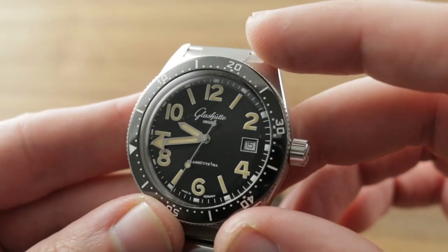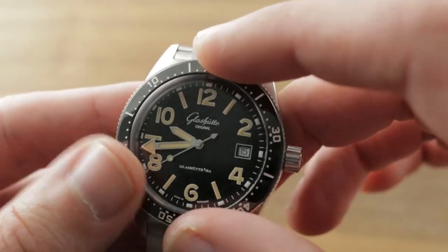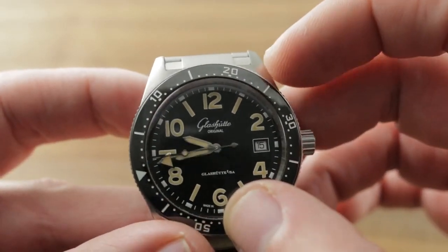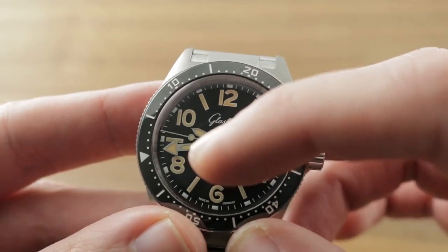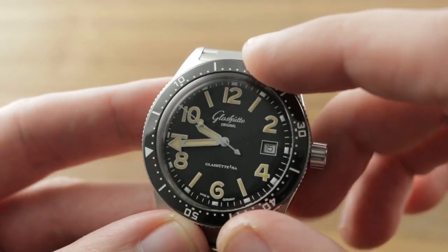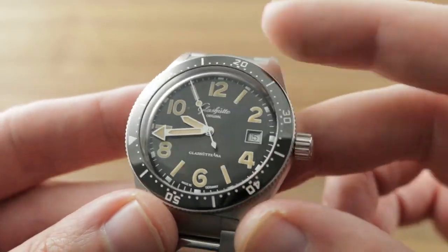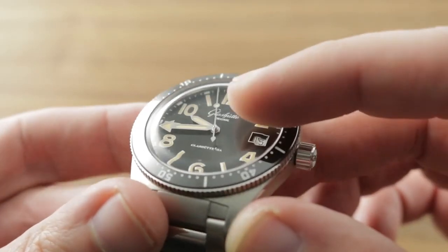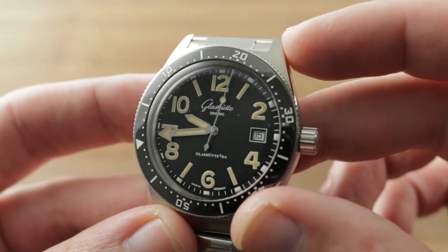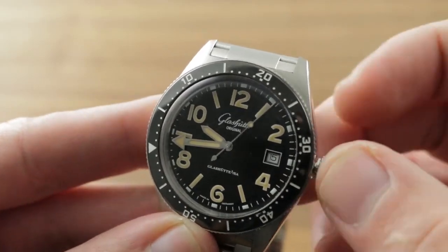The dial is a combination of past and present, as with the rest of the watch. The image is of 1969 in that gentle simulated patina, ecru coloration, the font — particularly the exquisite and whimsical open 6 — and the broad arrow-style minute hand. But Super-LumiNova is employed, so there is absolutely no consequence of a tritium fade, even though you have the appearance of the like. There's a wonderful camber to the sapphire used to create a little bit of the bubble off-axis impression of vintage plexiglass, and the watch features modern refinements such as stop seconds, or hacking.